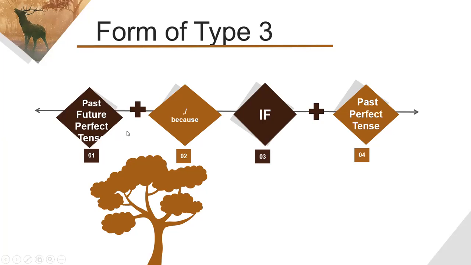Or you can place the result clause at the beginning and the if clause after. But you have to remember the if clause, even though you put it first or last, it still becomes the if clause. Jadi dia masih tetap menjadi if clause di situ sebagai syarat meskipun kalian letakkan di awal atau di akhir. It's still the if clause.